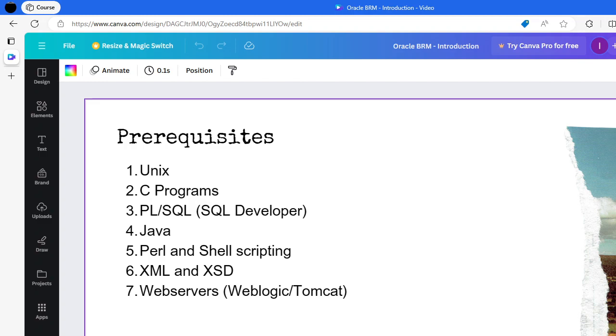But it will be very beneficial to those who are looking to get into the industry of telecommunications, to get into the BSS, and to work in the billing software. So I'm trying to make it as slow as possible and as detailed as possible for everybody. It should not be only for those who have a lot of experience within Oracle BRM, but it should also help those who want to enter into this market.